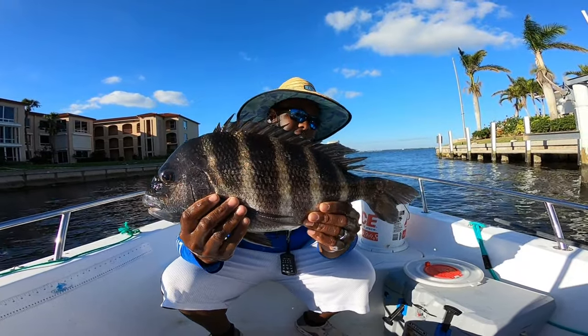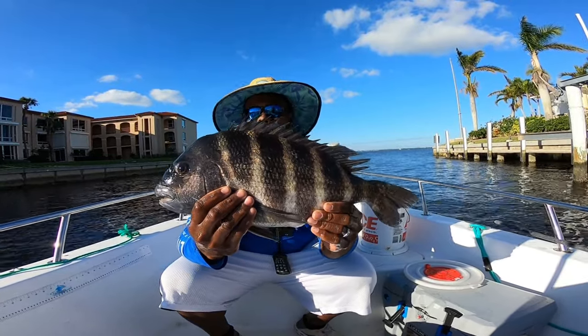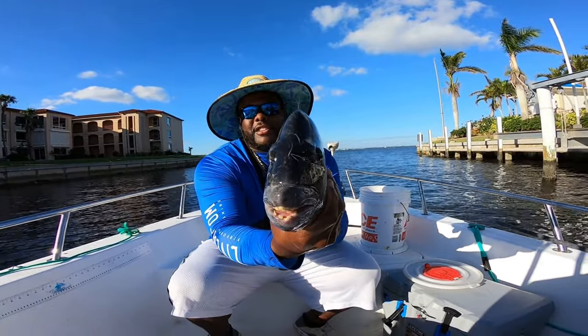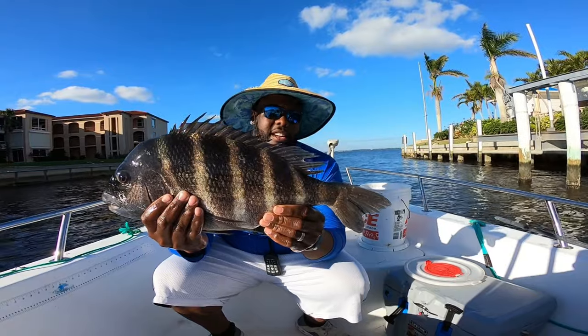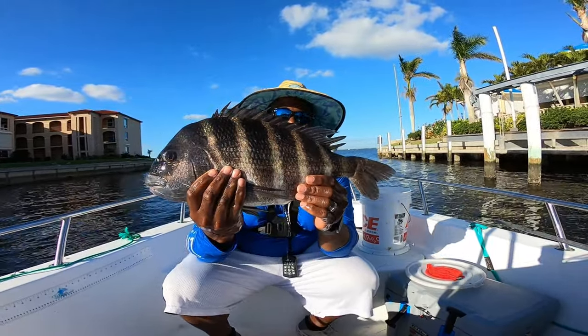Like I said, we got a lot of 18s, 17s, 20s, 19s. This is gonna be our stud for today. Absolutely beautiful fish right there. Let's get them back in the cooler. We're gonna try to get one more? Yeah. All right, we're gonna try to get one more and call it a day.